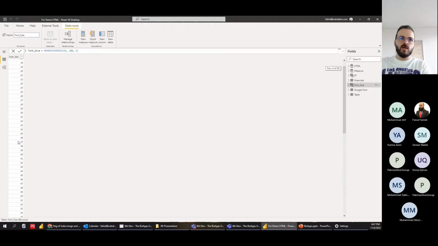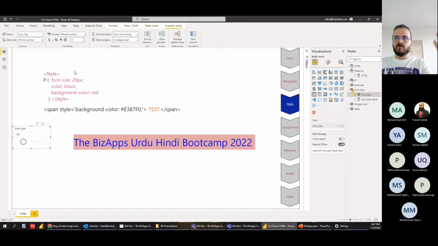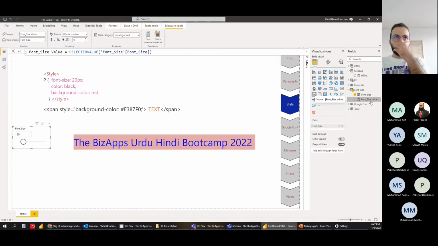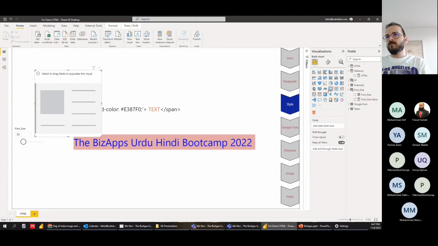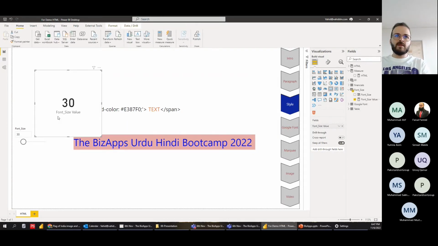You can see from 15 to 100. And then this measure is the font size value, and that's the selected value of the font size. So whatever you select with this slicer, this measure will return that. So if I add this measure to this card, we will receive 30. So if I change it to 34, that will return 34.